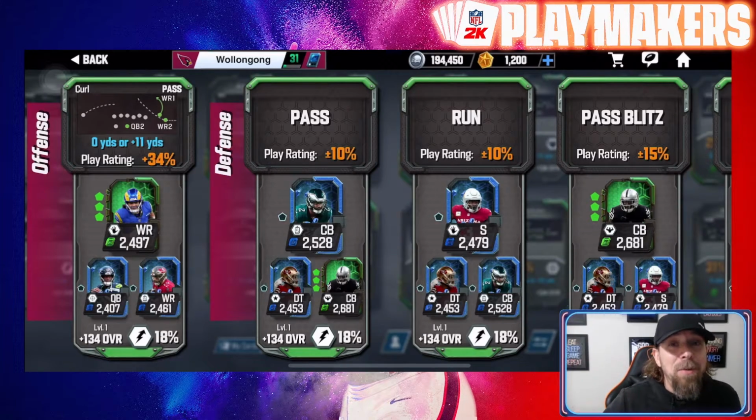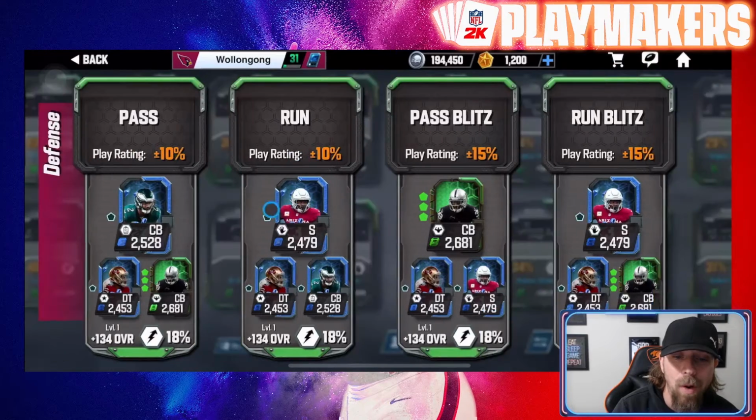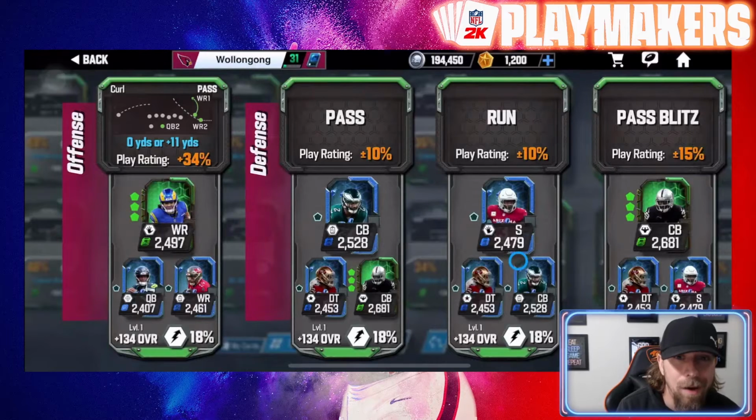So, okay, how did we actually do this? Well, I pretty much just analyzed all 88 plays in the game. And for example, when you're playing on defense in this game, the computer already selected a play. If the computer selects this emerald curl play, the defensive formations that you're going to see for your selection is going to be this pass formation, this run formation, and then one of these blitz formations. And it's going to be like that 100% of the time.